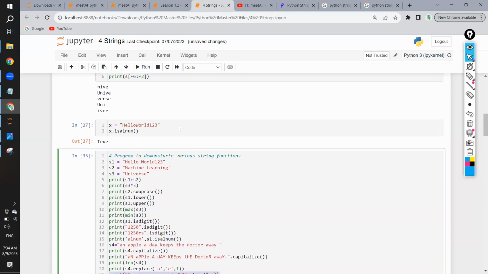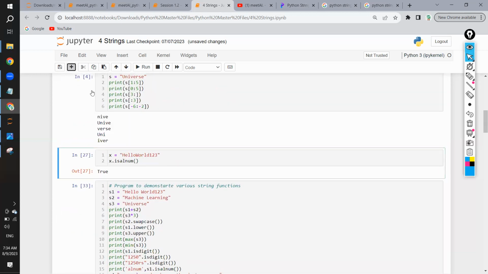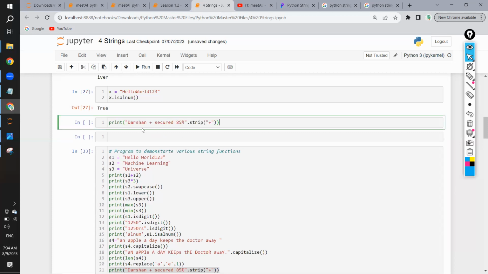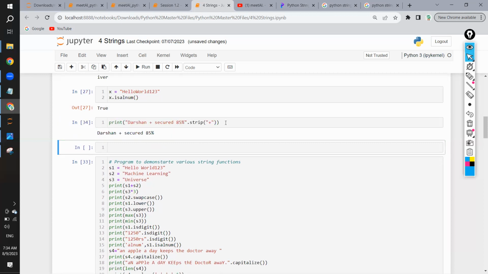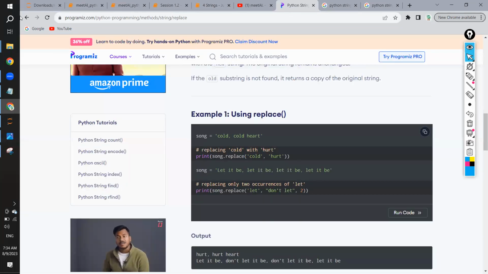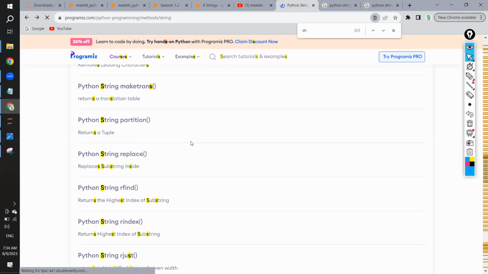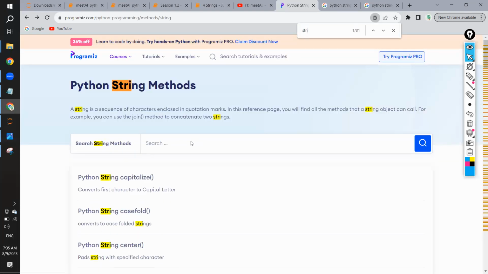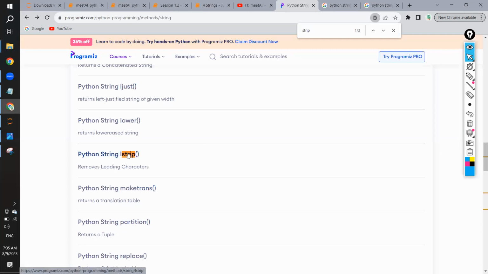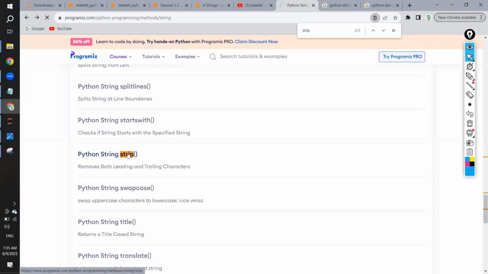Strip should remove that, right? Okay, I will see.